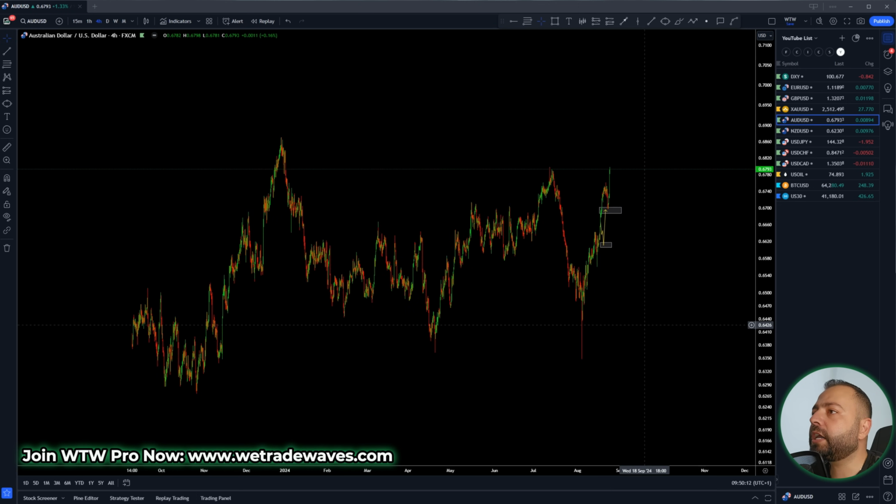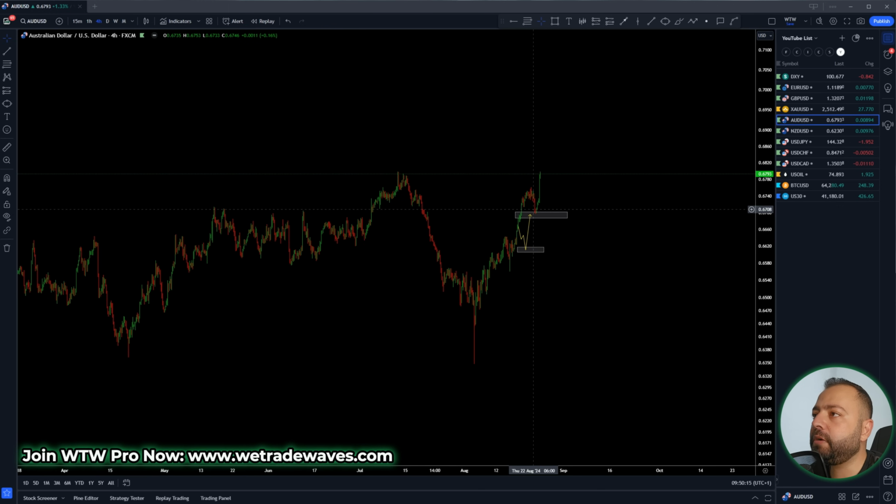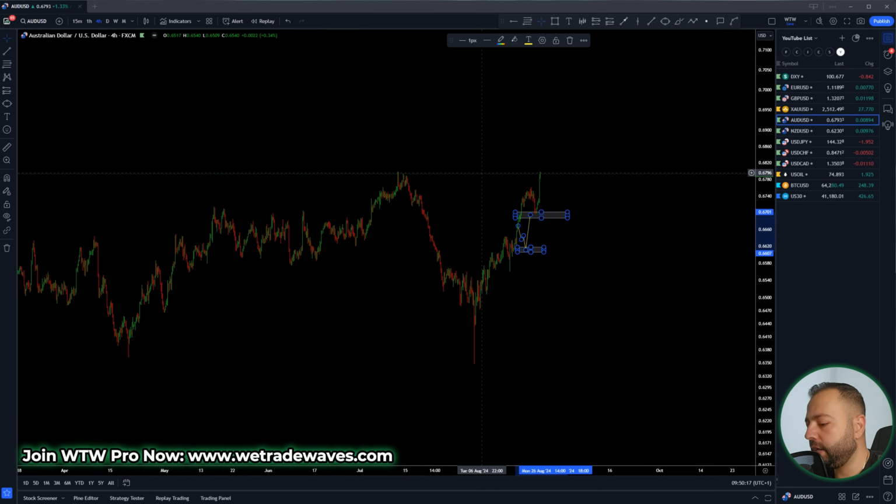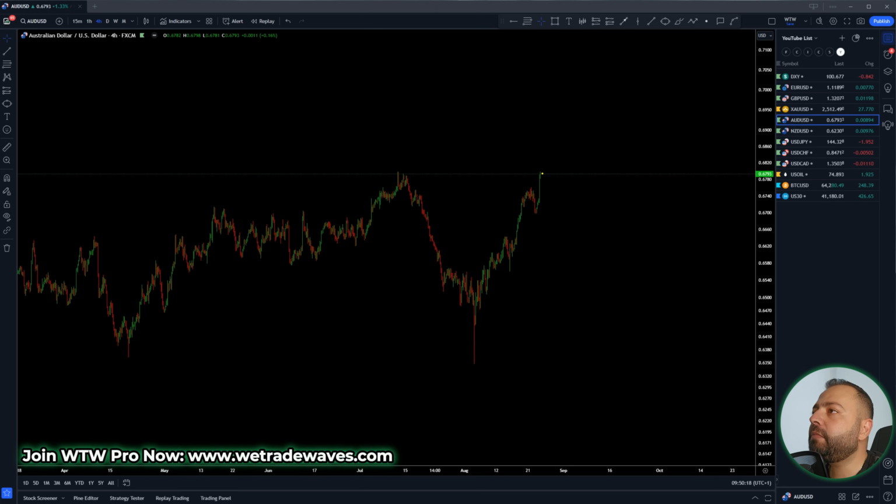Aussie dollar for this one, market went to the upside. Like we're expecting the market to go up. We've got this corrective structure here. After this up wave, now I expect the market to give us a sell setup anytime. And this drop will be a big corrective structure.